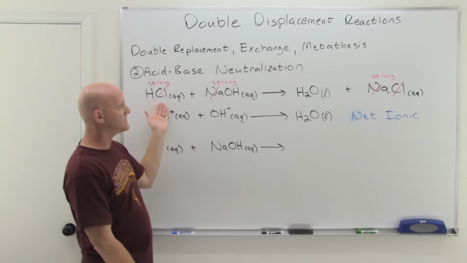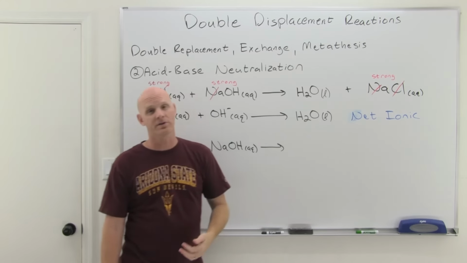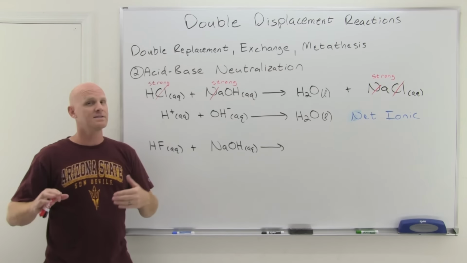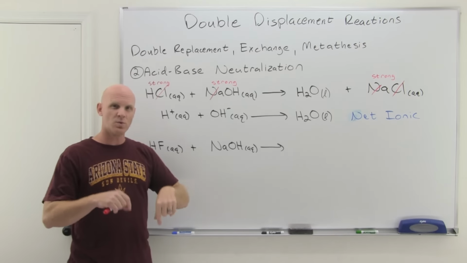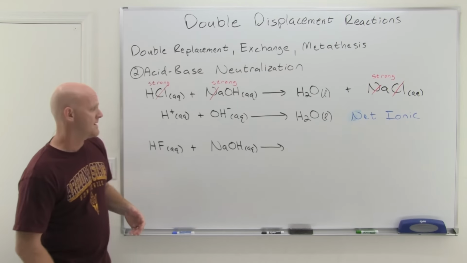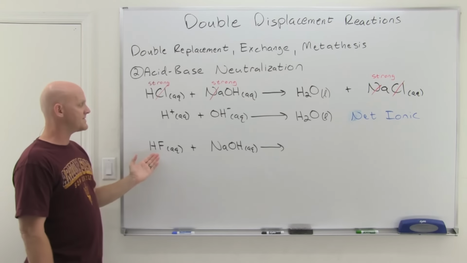And so when you do an acid-base neutralization, you're typically going to get water and an ionic compound, water and a salt. All right, and again, in second semester, we're going to learn that not all acid-base reactions follow this pattern, but most of the ones you're likely to see at this point will. Now we had a strong acid and a strong base, but what is going to happen when we have a weak acid here?